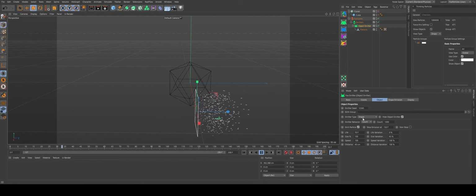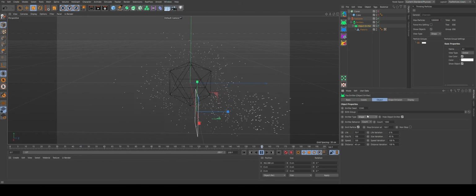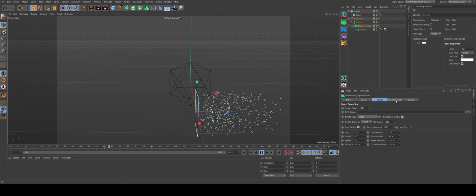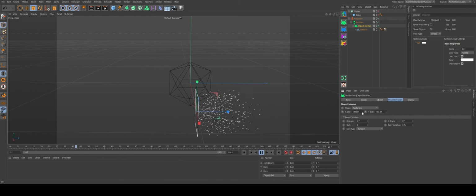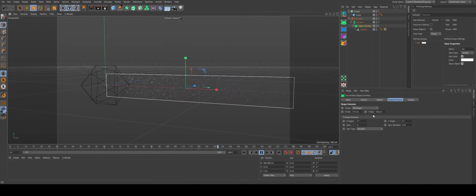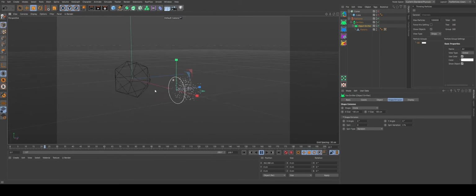Now let's go back to our emitter type and change it to object and shape continuously. You can see some other changes in this top part. There is a shape emission. If you are in shape object, there are some more properties here, like if I change the X size, it will change the X size of our emitter, and let's put it back somewhere there, and Y size, you can see what is happening there, and you can change it into a circle. It's actually not a circle, it's an ellipsoid, because we changed our X size and Y size. Let's put it back to 100 and it will be a circle.